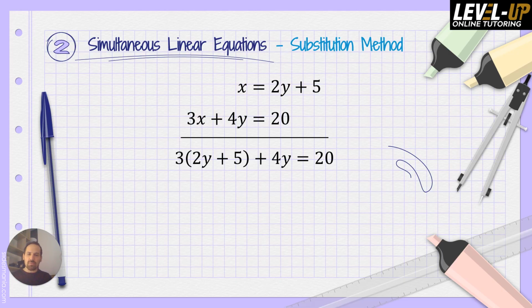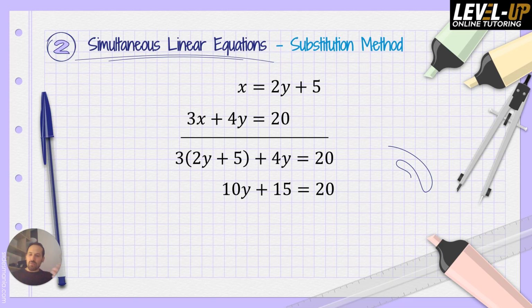So if we go through the steps, first of all, let's expand out those brackets and collect together like terms. So we've got 3 times 2y, which is 6y, plus the 4y we have there as well, gets us 10y. And then we're doing 3 times the 5, which is 15. So I'm doing a couple of steps there. If that's not clear, then you might want to pause and work that out yourself using the techniques we've seen with brackets and collecting like terms.